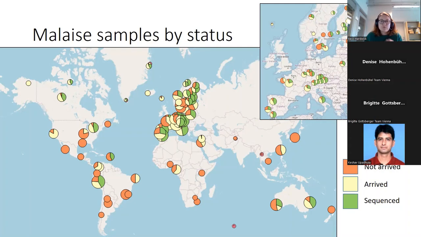But overall, what I would like to be the take-home message from this is that we don't have species lists for you yet, but when we do, how do you want to get them? What do you want them to look like? And that's what we're going to be talking about today.